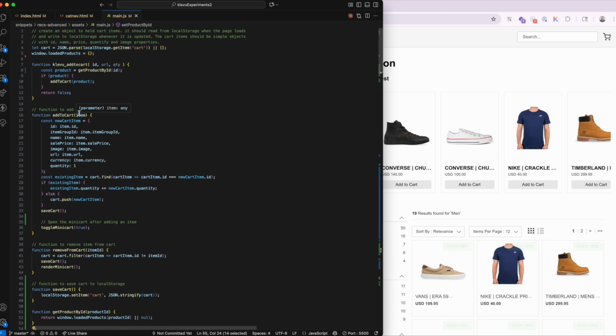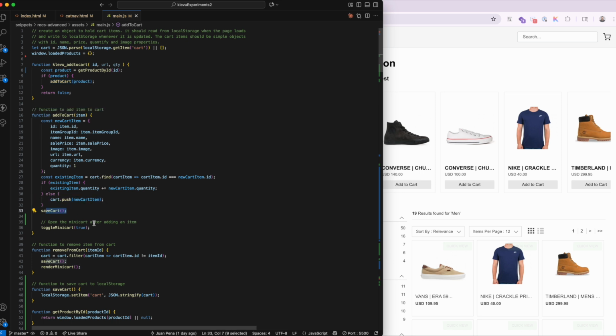So you're going to have your equivalent of all of this stuff. Here's the function to add an item to the cart and all that kind of good stuff. And then here's the Klevu add to cart buttons that are essentially pulling up the product information and then calling the native add to cart function. This is my version of the add to cart function, which is just pushing to that variable.